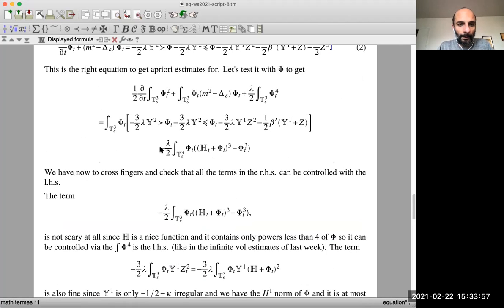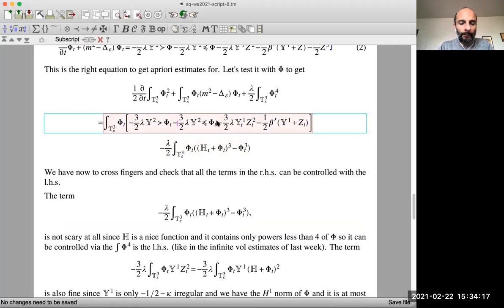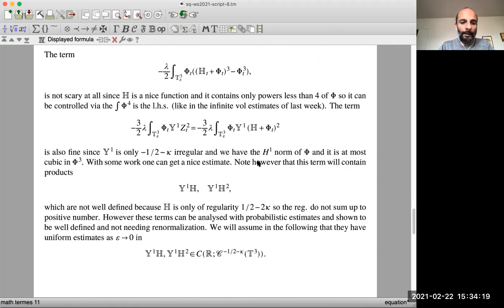So let's see. I said this will be okay. This will be okay. This there is not much to say about it. But right now I will keep it there, because it will have another role very soon. Unfortunately we will need another renormalization, because the worrisome terms are really the first two. So let me copy them.